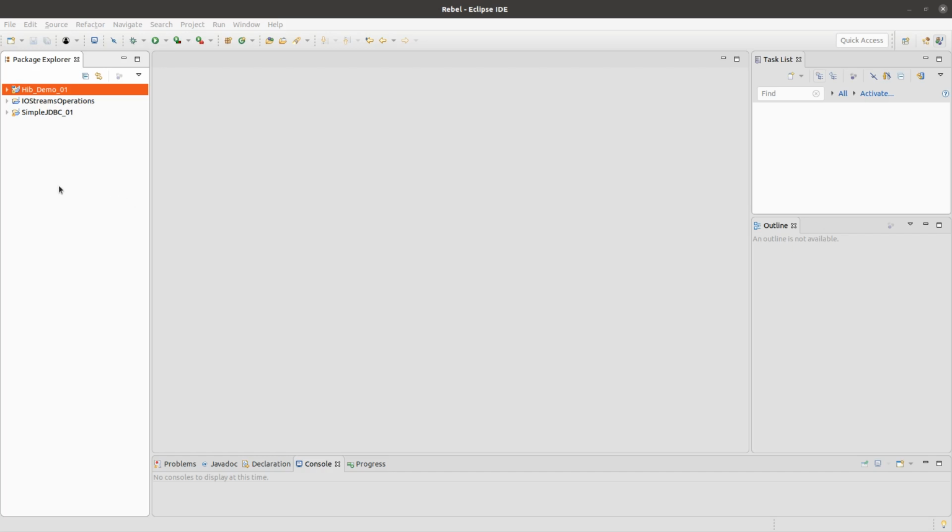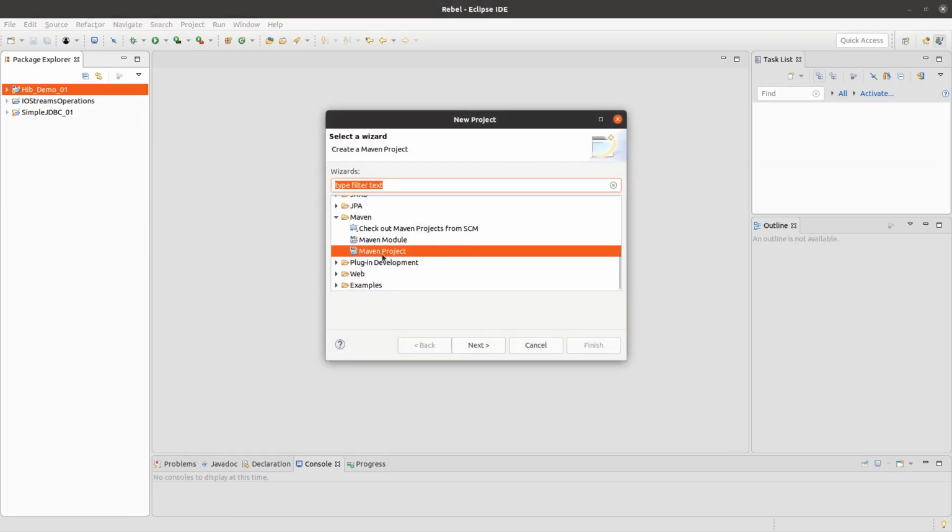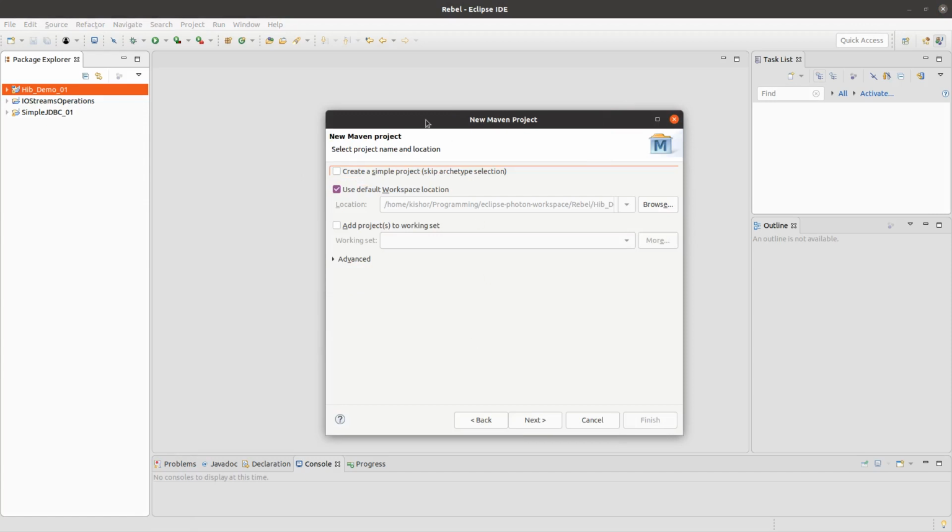Right now, I'm going to create another Maven project using Eclipse to create a Hibernate application with layered architecture. This is the objective. Instead of a Java project, we need to choose a Maven project. After you choose Maven project, on the first screen you need not touch anything here.